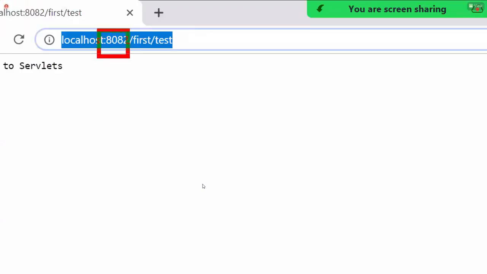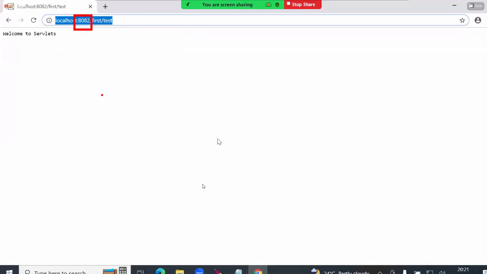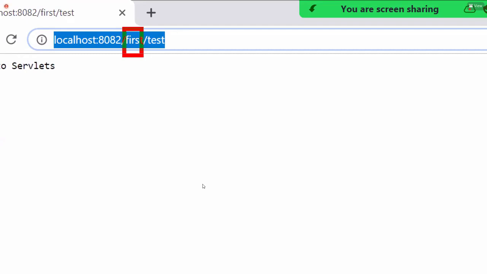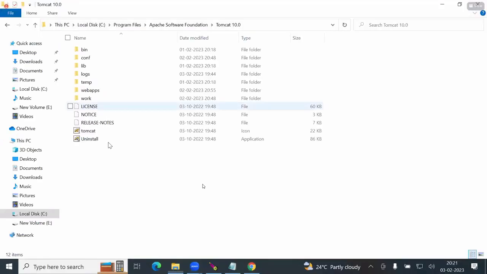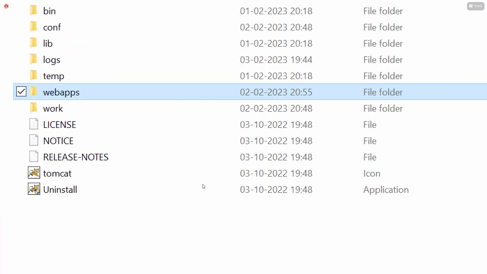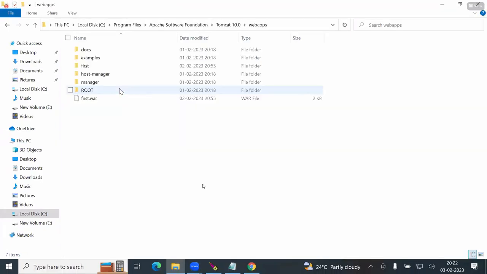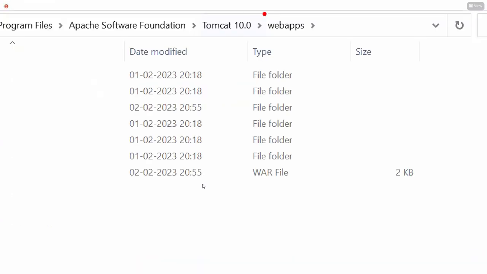This port number I assigned to Tomcat. Then it comes to Tomcat folder. After getting to Tomcat folder, it will search for first. First is there or not, it will check. First is the default folder name, webapps. In a Tomcat, default webapps. Webapps no need to write. It is default location for web application. It will open. Then it will search. Suppose in your Tomcat webapps folder, if you delete, one program also will not work. That means that is default location in that server.